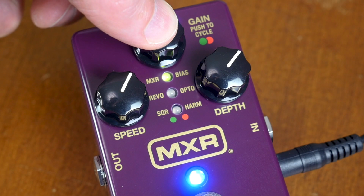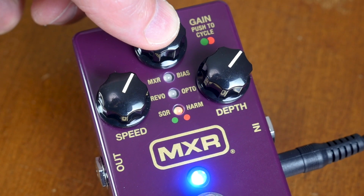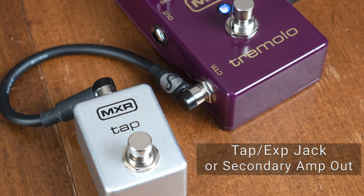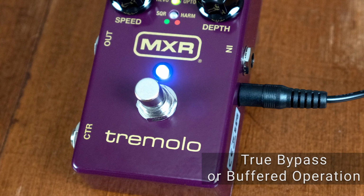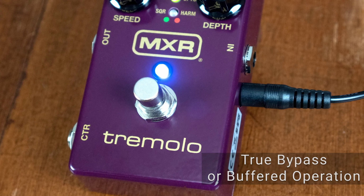The simple and intuitive layout is similar to the MXR Reverb, with a multifunction knob up top. Powerful expression pedal control lets you adjust any parameter for ramping effects, expressive depth, or even volume swells. Plus, you could sync up with your music with the tap tempo input, or dive into envelope mode, which constantly alters the rate based on your picking dynamics and the signal strength of other pedals. Plus, the M305 stereo tremolo can be set up for true bypass or buffered for easy integration with your rig.